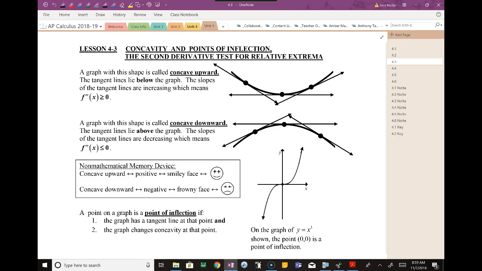Anyway, the best way to kind of think of concavity is like a smiley face. Okay, so if you have a concave up scenario, you can draw a happy face. See how that kind of makes a happy face? That's concave up. Okay, and concave up occurs when our second derivative is greater than 0. Okay, so we have like a cup effect. Concave downward, or a sad face, occurs when our second derivative is negative. Okay, so there's your little smiley face analysis.